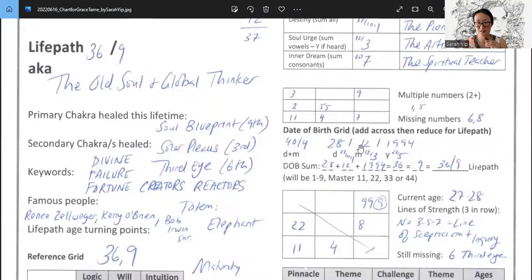We know that when you add up the date of birth, it comes out to the life path, which I've discussed for Grace. What it means is that Grace is actually coming to heal her soul blueprint chakra or zone. This is her belief in her ability to rewrite history. It's very much about the topic of gracious surrender, letting go, moving on, getting people across finishing lines, completing tasks that we've been working on for many lifetimes.